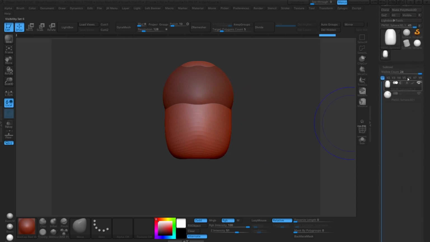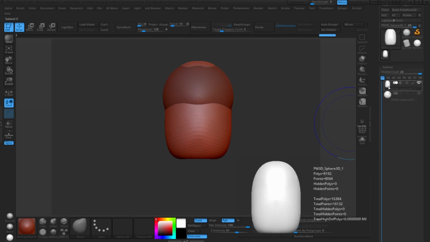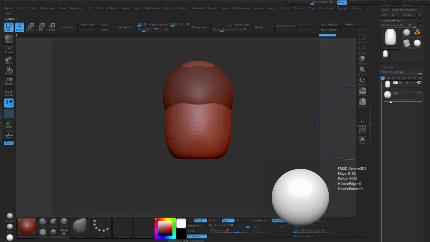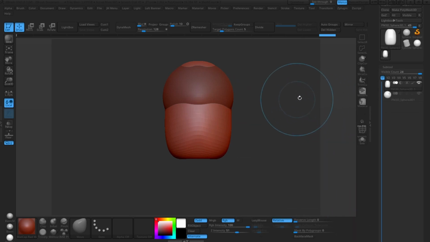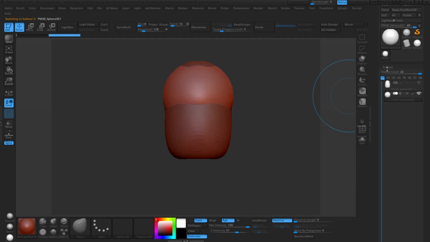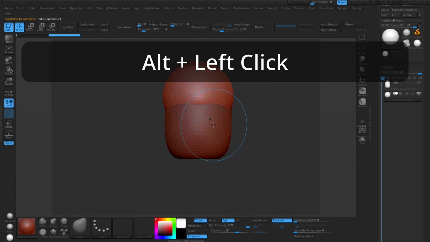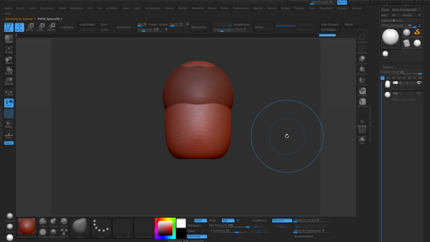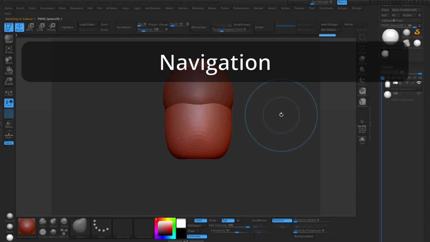You can also see it in the subtool tab: this is our body sphere, and this is the head sphere. You can choose different subtools in this subtool tab, or you can use Alt and then just left click. Okay, and you can choose different subtools like this. Okay, and now I'm going to talk to you about the navigation in ZBrush.